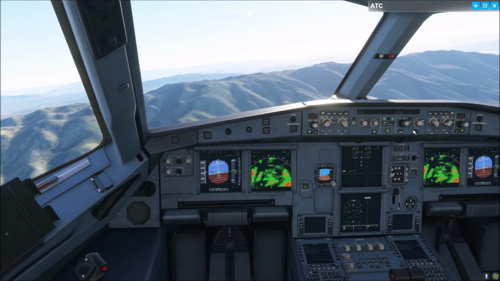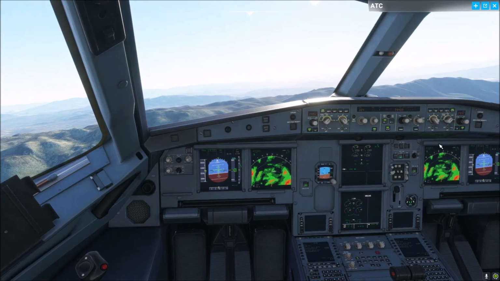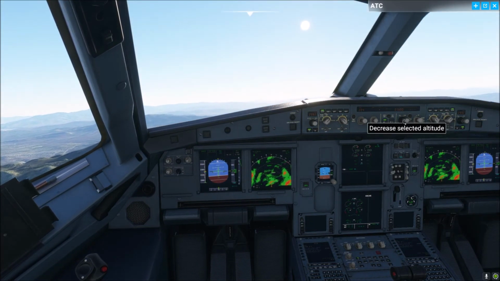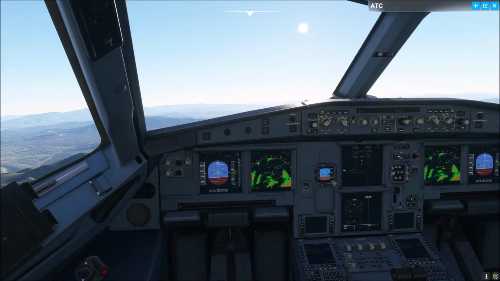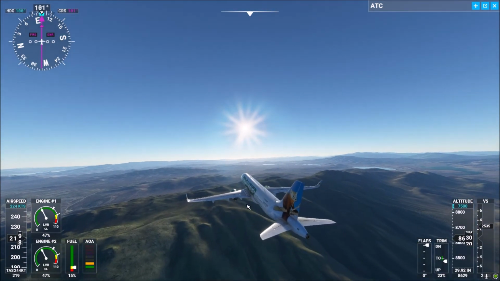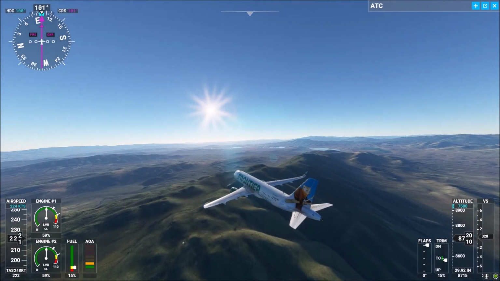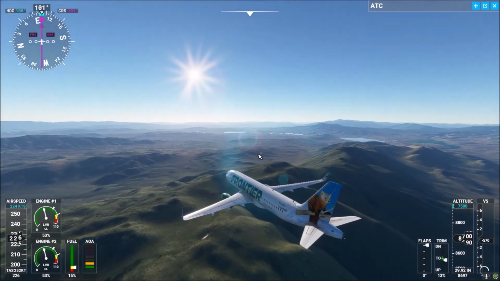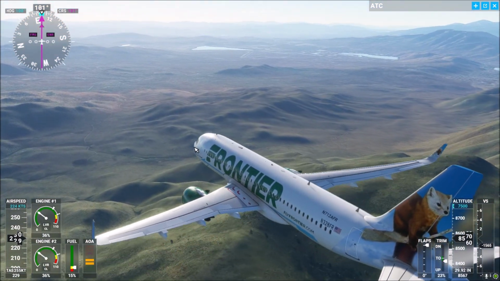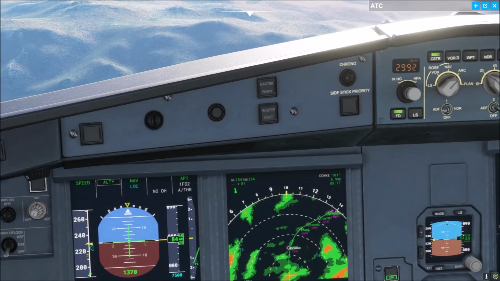Yeah, we should clear the mountain. Probably not the best way to do that. Oops. I thought I saw something flashing over there when we were coming up over. Yeah, we're good. There we go. That's the runway we're looking for. Alright, now back down to 7.5.